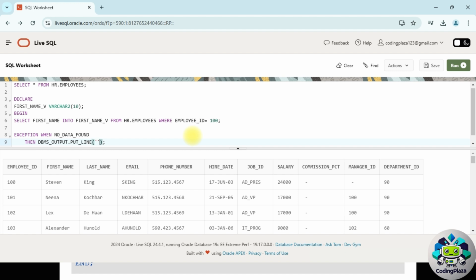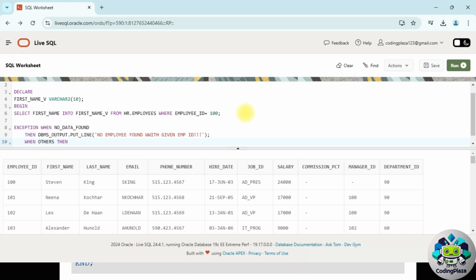No employee found with given employee ID. Or else WHEN OTHERS. When others, I'm going to copy paste this. I don't want to waste the time.